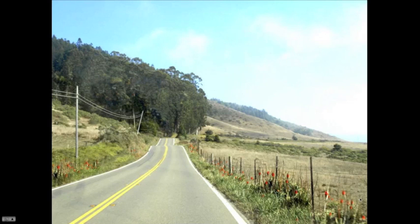So this was on our way back to the lighthouse. We had our time off, and we'd been traveling up the highway, and we were on our way back to Point Arena. And when we came around this curve, I saw the red wildflowers along the edge of the road, and I could not believe my eyes. I had never seen wildflowers that color, that bright, that intense, just growing. I mean, I don't know who would have planted them out there. And so that just really caught my eye.